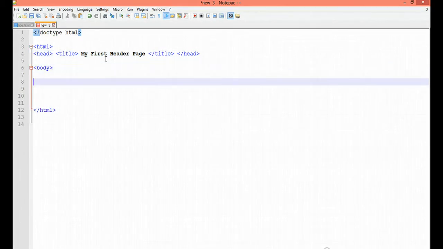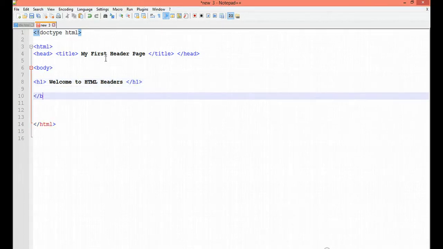Within the body section, I will now be placing the first element you will be introduced to regarding body elements, and this will be a header size. Now the most common and large header size would be the header 1 size, identified by H1. Within the H1 tag, I will type my header: Welcome to HTML headers. See it like a paragraph title. Close with the H1 tag as well, and there the header has been created. Once your content is complete, you can close the body tag and then you are complete.